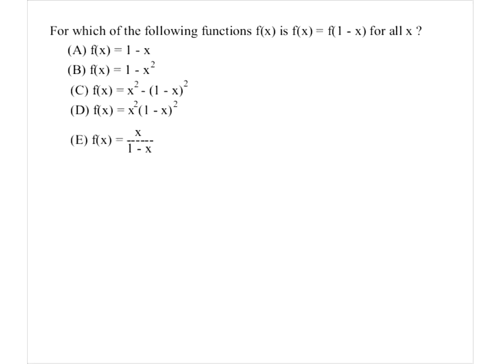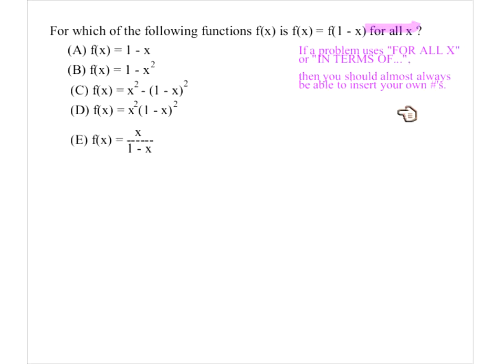Here's the problem. What I want to illustrate here is that this time they're almost telling you to do this. If they tell you "for all x," then that means this technique will always work. Like if a problem uses "for all x," or "in terms of," then you should almost always be able to insert your own numbers.